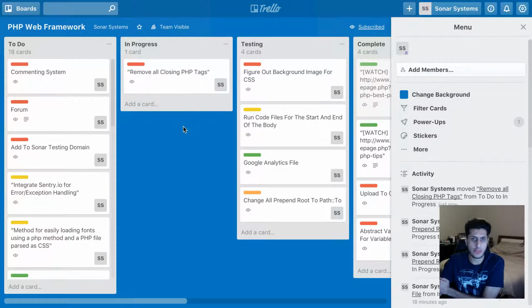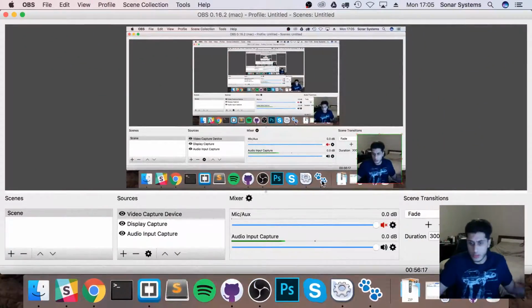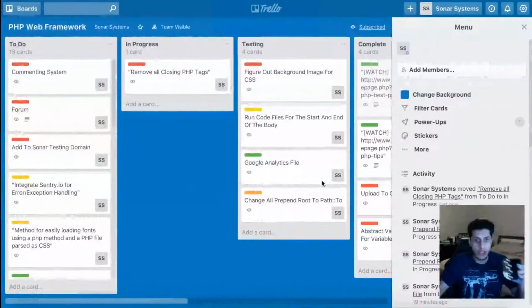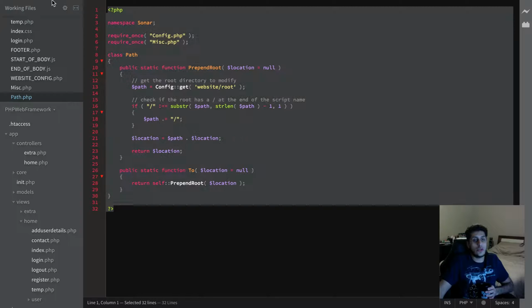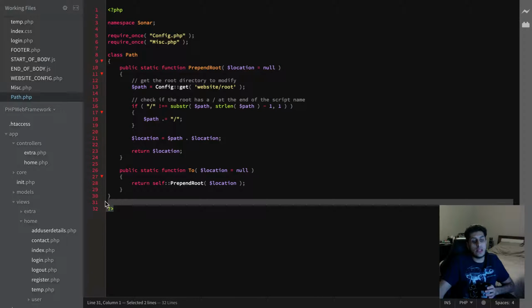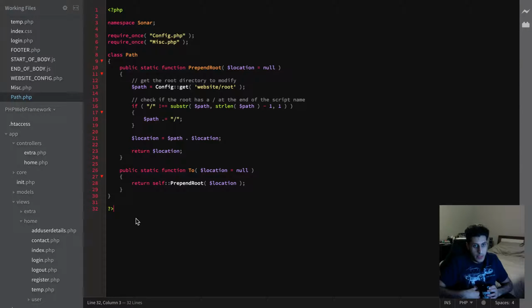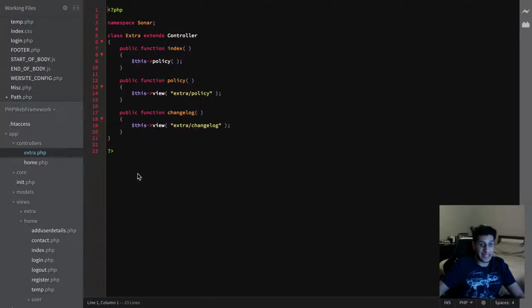Remove all closing PHP tags. What's the sort of time we've got at the moment? So all good. Yeah, remove all the closing PHP tags. What I was reading online a while back was, if you have PHP tags like so, and it ends with a closing PHP tag, don't close it, because if you have any empty lines like this, it'll read it as HTML, potentially if you include it or require it as a file. So it said just don't close any PHP file. Apparently it's a good practice that's recommended everywhere.